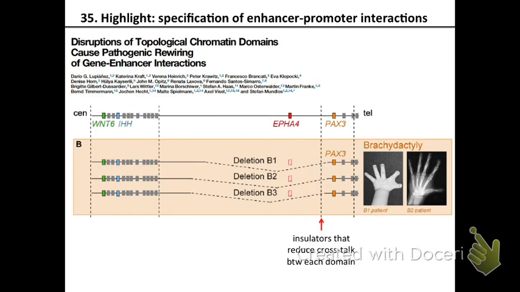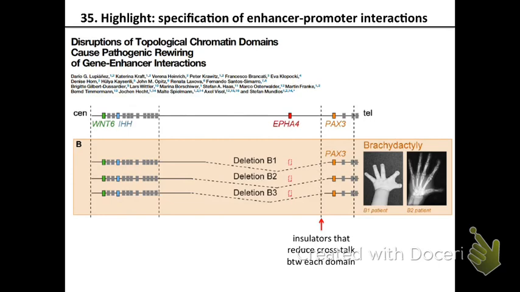So the first hypothesis is that you could look at this and say the lack of the EphA4 gene is responsible for this disease, right? Because it's deleted. But the puzzle was it was not. There were people with the deletion of this gene that did not show this phenotype, right? And you could delete this gene in mouse, and you also did not see this phenotype. So the lack of this gene is not the problem.